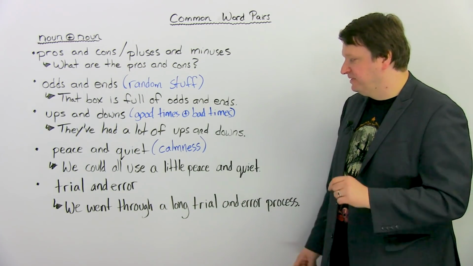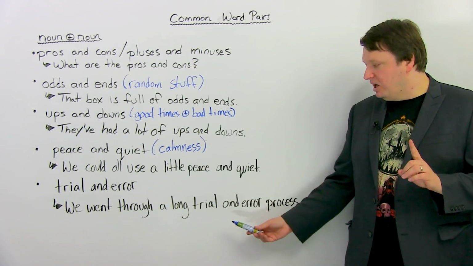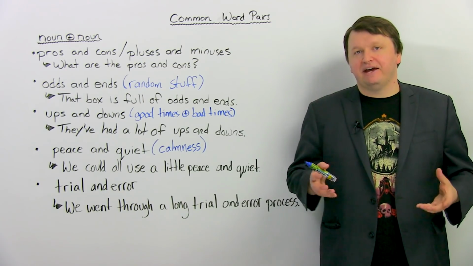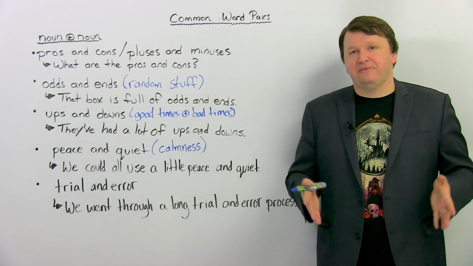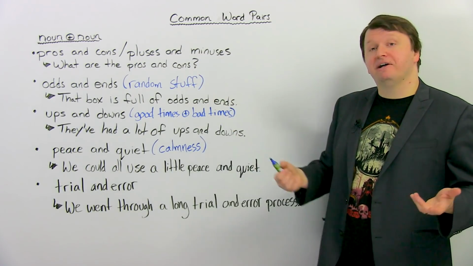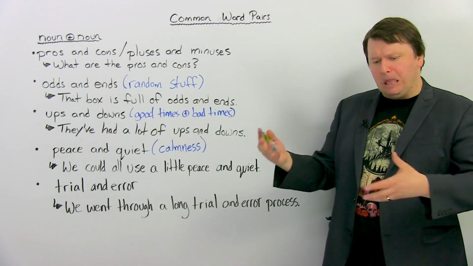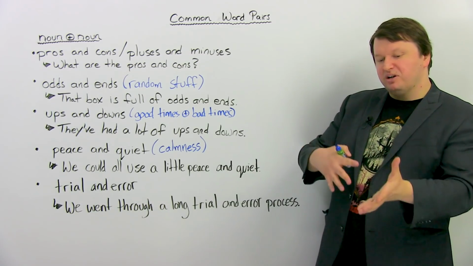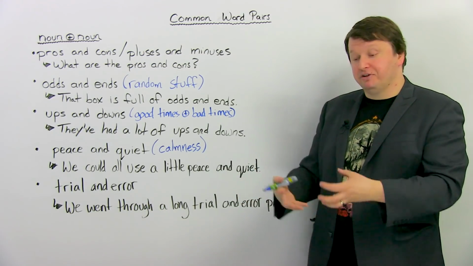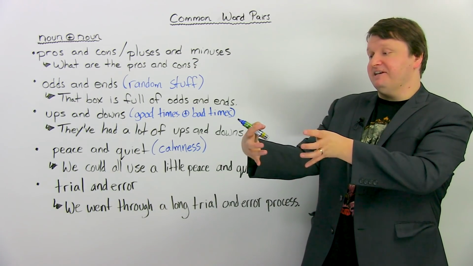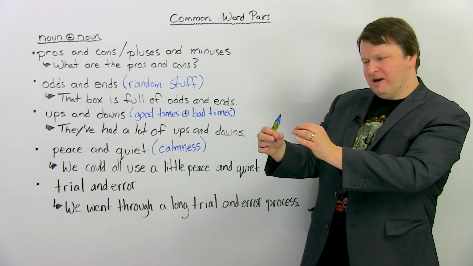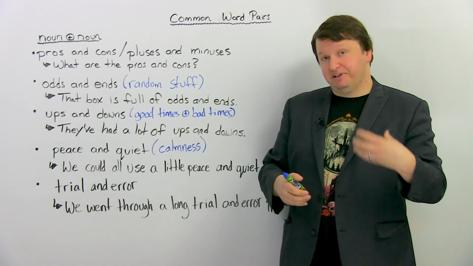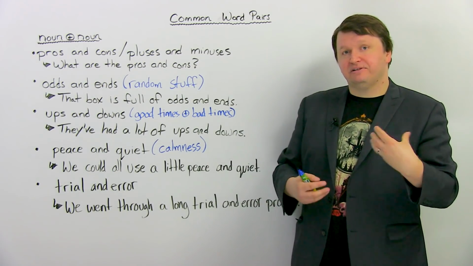Trial and error. So here, we went through a long trial and error process. So if you are working in a company and your company gives you a project and they want you to find out the pros and cons of doing something, and they go through a long experimentation process with whatever they're working on. So some things work, some things don't work. Or if you're trying to create, let's say, a specific type of machine or a robot, but you don't know what happens if you do one thing or if you do another thing. So trial means to try or experiment, and error to make mistakes.